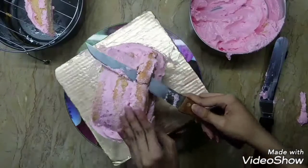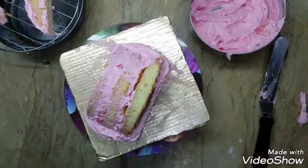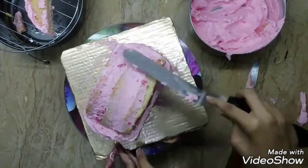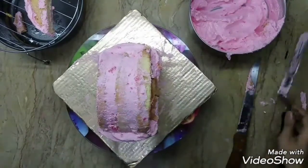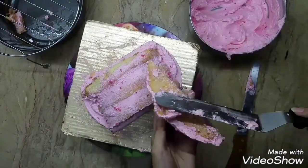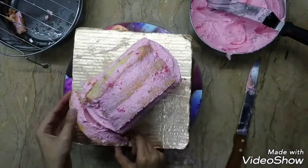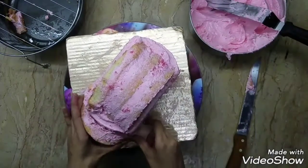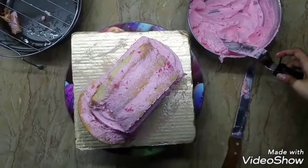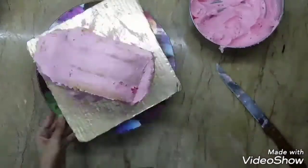Now level it up, and if there is any extra you can slightly shave it just to make it nice and uniform. That small shaved chunk is the only piece of cake wasted — just about an inch, which you can eat and taste by the way! Fill in any gaps, and then remember that remaining quarter-half piece — smear some more frosting on it and attach it to one side, to the front of your cake. You can already see it looks like a car now. Pretty simple — anybody can make this car cake!